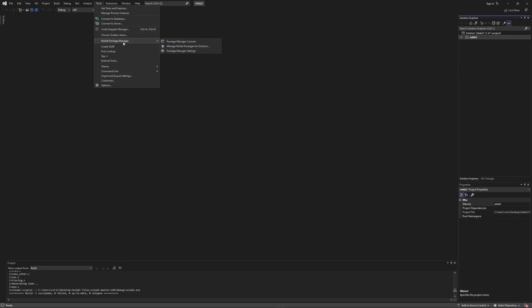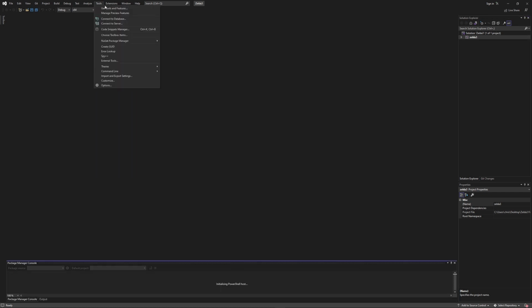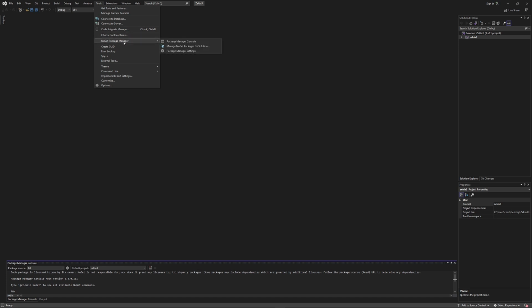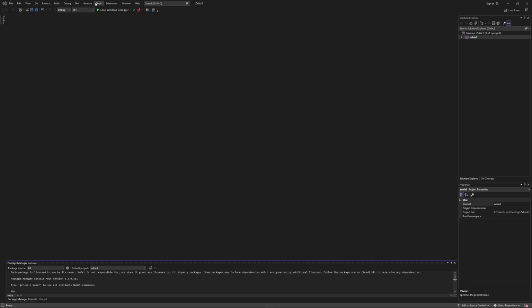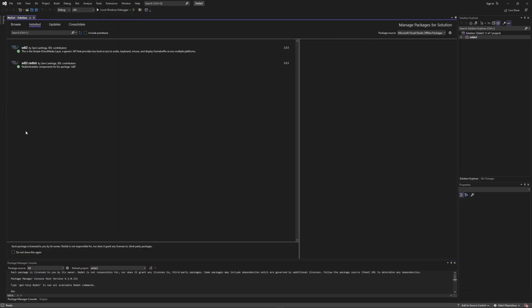We need to go into the package solution right here. And what you need to do is come over here and select NuGet.org, and you'll have this yellow bar that says something about the package and everything being there, and you can hit repair.